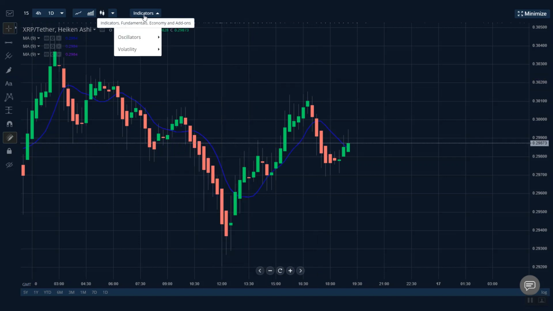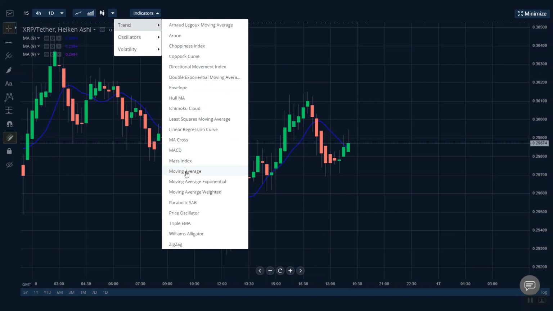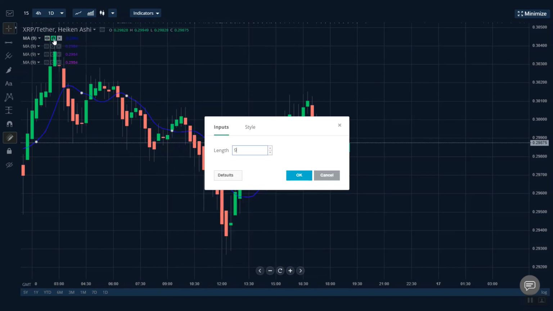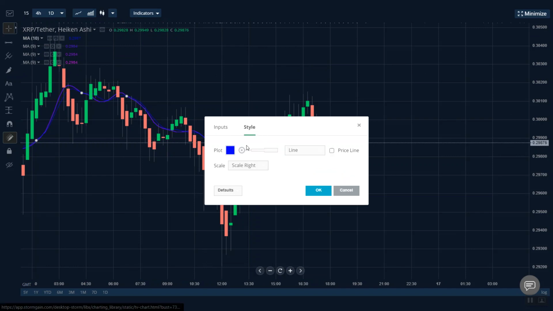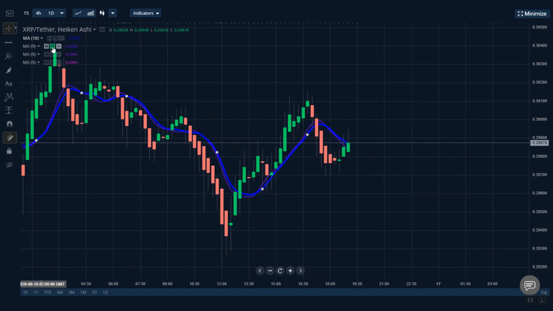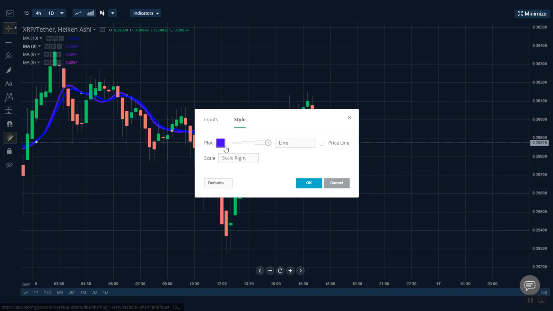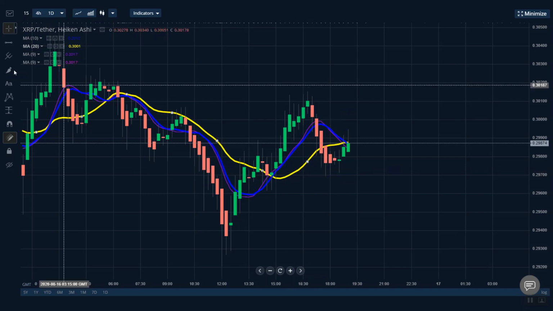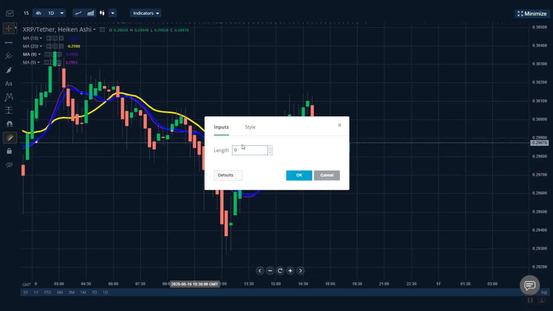So moving averages, why do we use moving averages? What's the point of moving averages? Well, basically moving averages plot the close of the last candles for the time frame. So here this is a 10 moving average, so the last 10 candles, this is where it closed. And basically we just like them because they're very good indicators of where price might be going next.